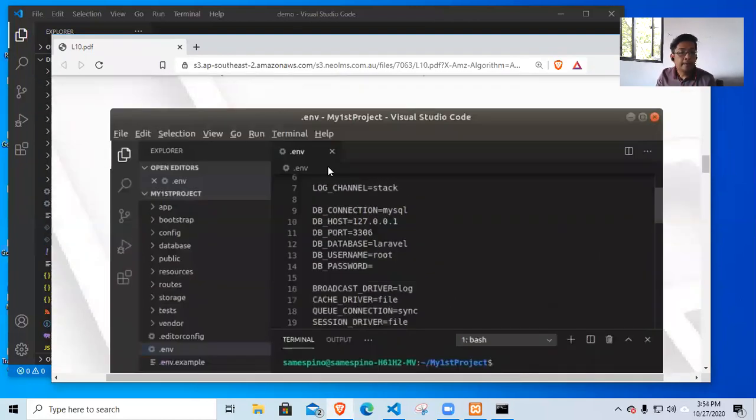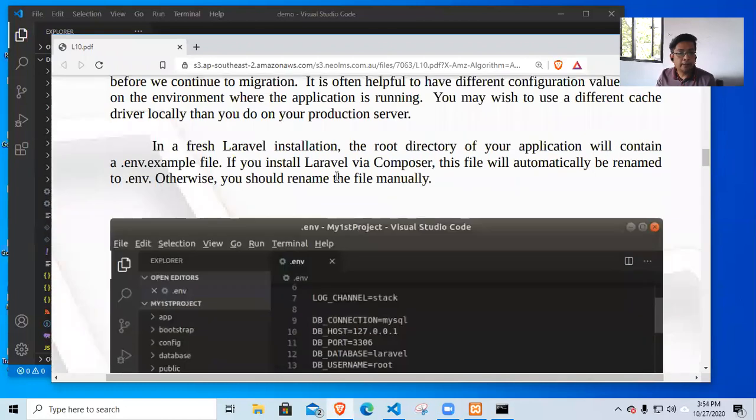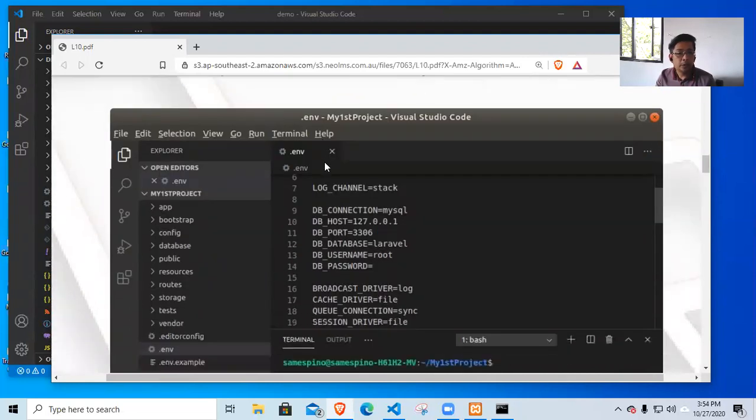Now, there is configuration needed in order for us to connect Laravel to MySQL. We're going to modify the .env or environment file of Laravel. We're going to change line 9 up to line 14.